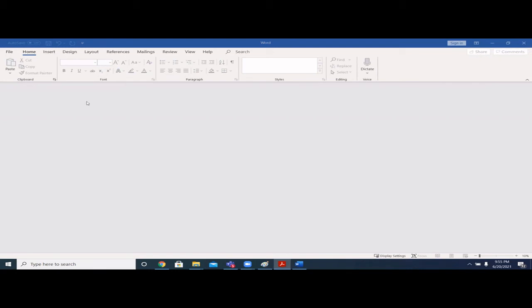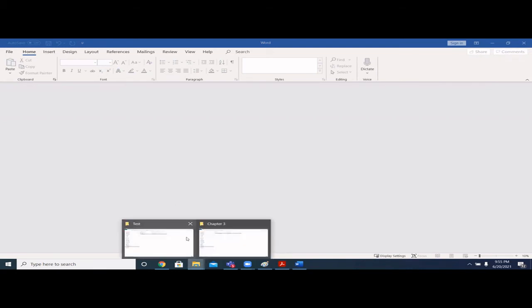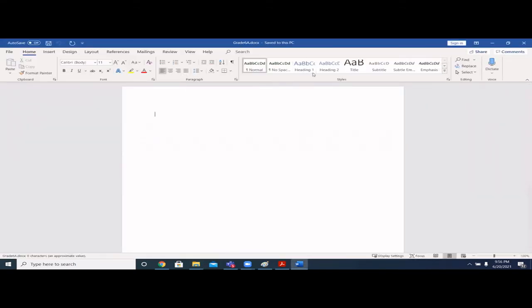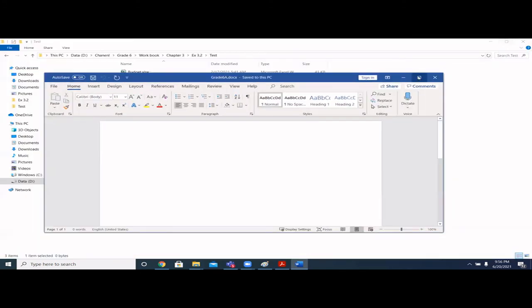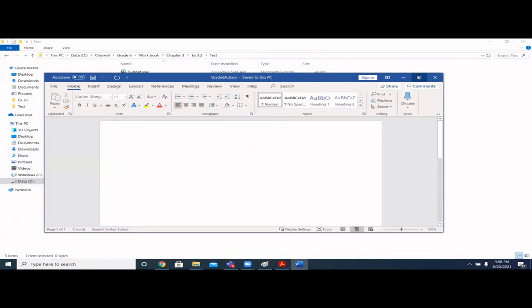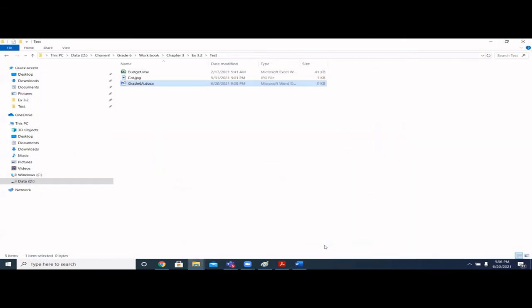Then if you want to maximize a file, I will open this file again and in the top you can see here, either you can do this resizing. Maximize, see, restore down, maximize, restore down, right? Or you can minimize. Minimize means it will go and you can find it under the taskbar. Understood?